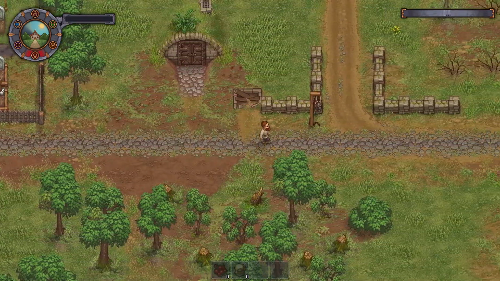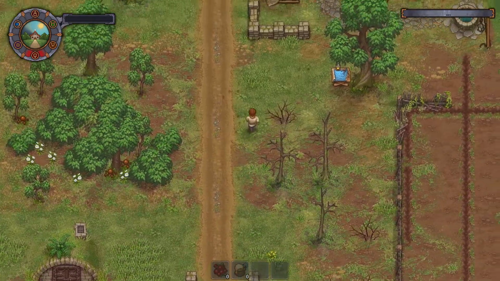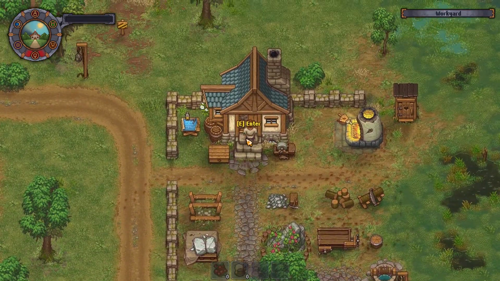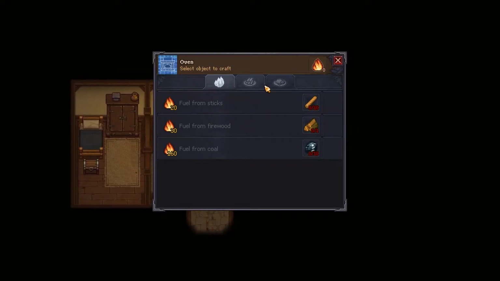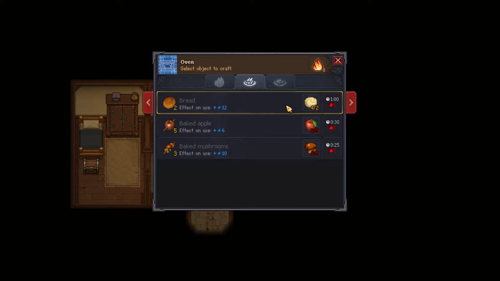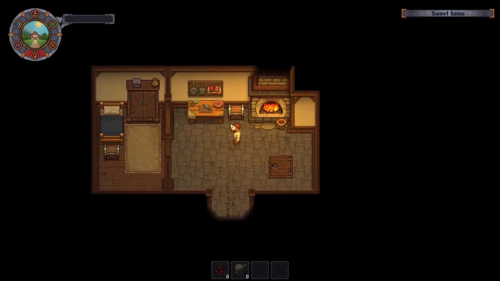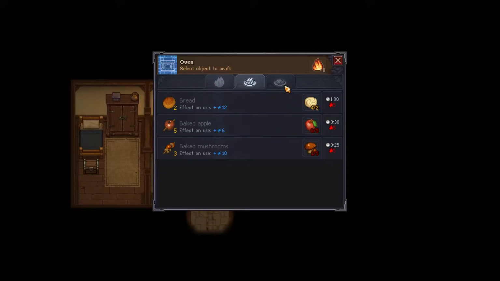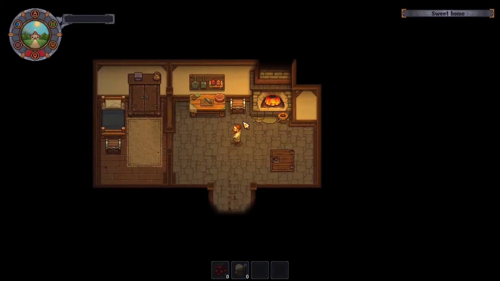Let's go see what we can do. Actually, we can't do anything. We need to go to sleep. Didn't I learn? I thought I learned. Oh, we could bake some bread from the dough. Yes, I think we will. Oh, well, we can't right now. Do we have any fuel we can put in you? We do not. Okay, that is a goal for tomorrow.